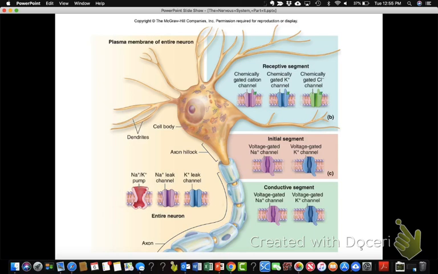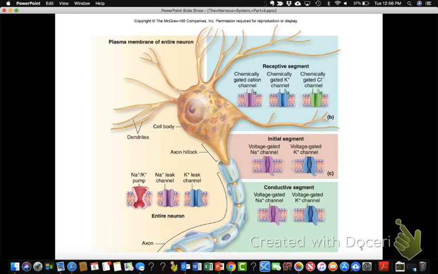The gated channels are the ones that we care about because they're going to actually be stimulated to open or close. So in the receptive region, what opens them is the secretion of chemicals. And on a multipolar neuron, that's always got to be at a synapse. So it's going to be some kind of cation, just in general, and typically it's going to be a sodium ion or calcium ion or potassium ion, and then some of them are actually chloride channels.